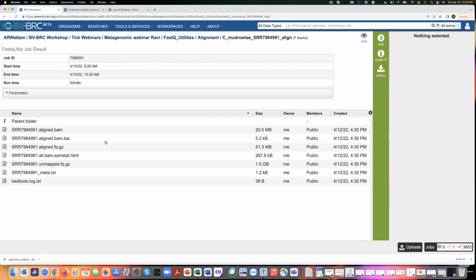What would actually probably be more useful for you, but not for the ticks. Actually, that's the best way to do it because we don't have the tick genome, and that's the easiest way, I think, for you to do it. Does that answer your question? Yes, thank you very much.